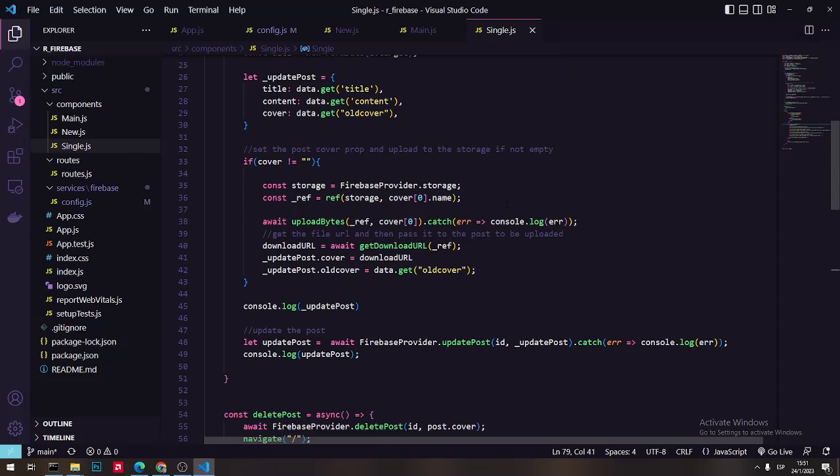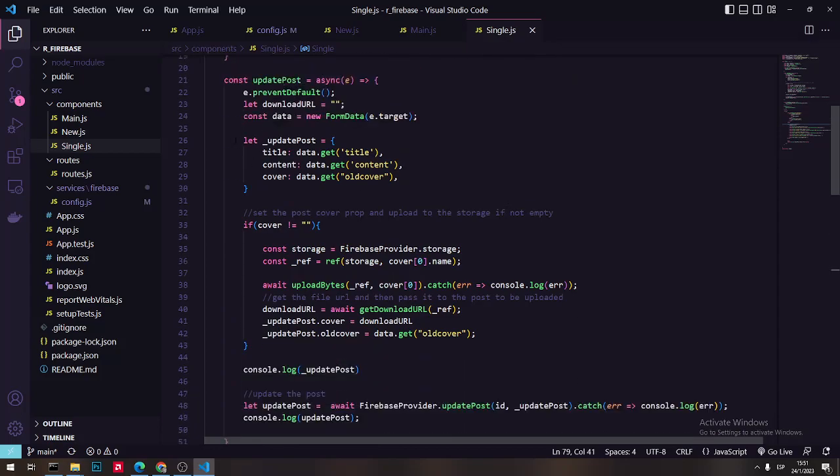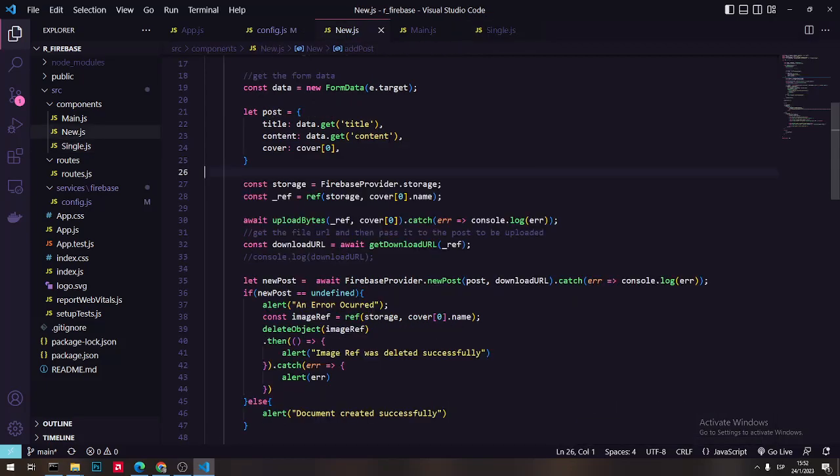So from that, I'm using that form structure to get the stuff that I want. In this case, this is the thing that is going to tell me if I have a cover that I want to delete or not. You will see how this works. But if I go to new, you can see that this is how we are going to create the post. Just three simple properties that we're going to add.